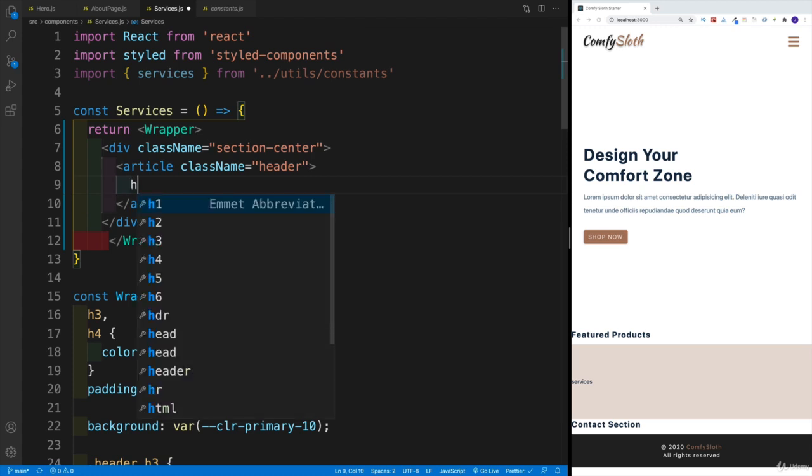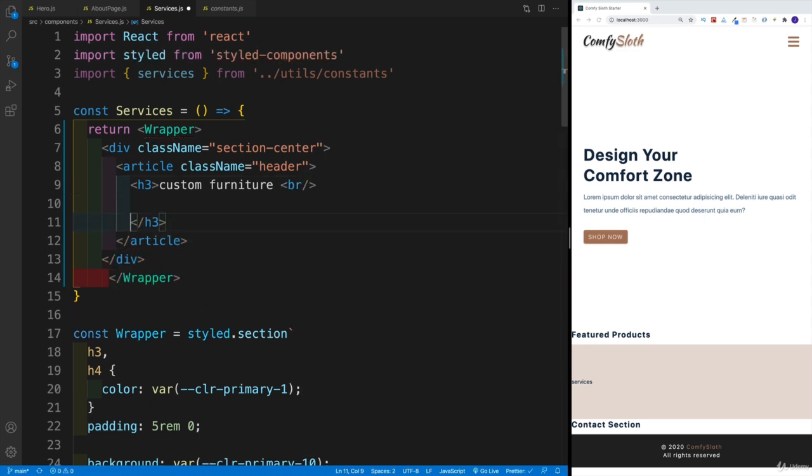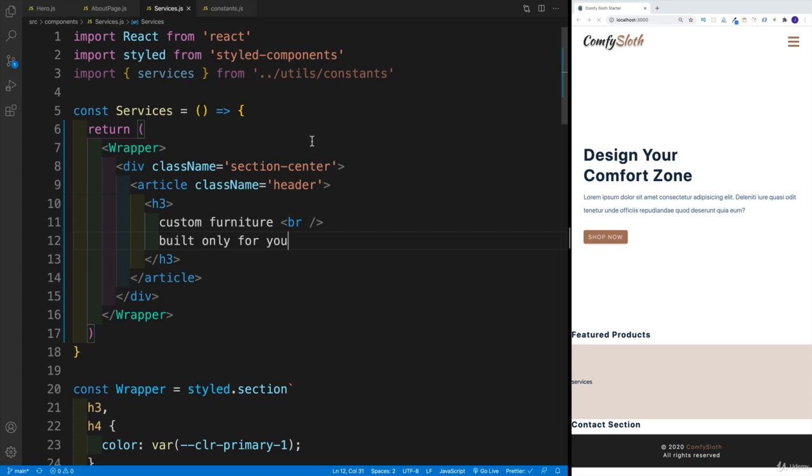And then inside of this article, we're going to go with heading 3, and we'll say custom furniture. Hopefully my spelling is correct. Then I'll set up another line break, just because I enjoy line break elements. And we're going to go with built only for you. Let's save it. See what we've got.